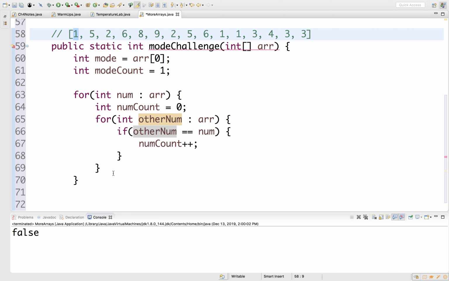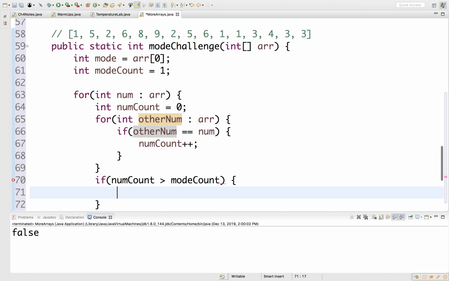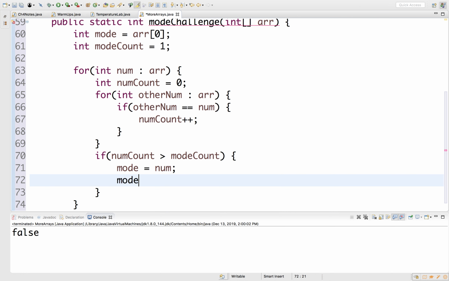So after I'm done counting these, I can say if this num count is greater than the mode count, I have found a new mode. Mode, you're really just num. And mode count, you should be num count. We have a new leader. Right? And by the end of this, I should have the mode.